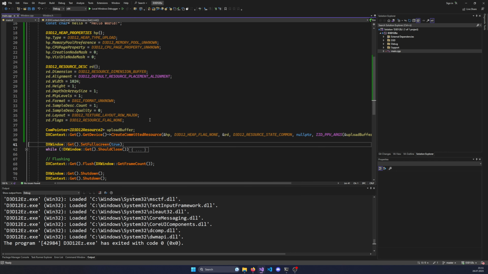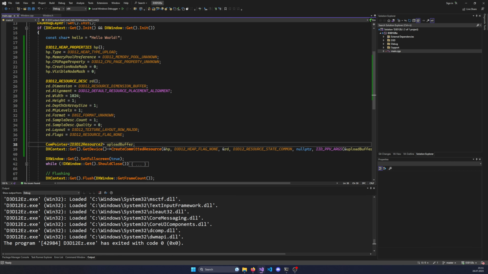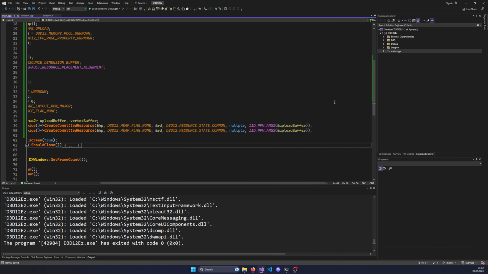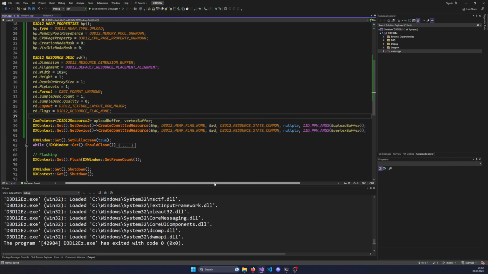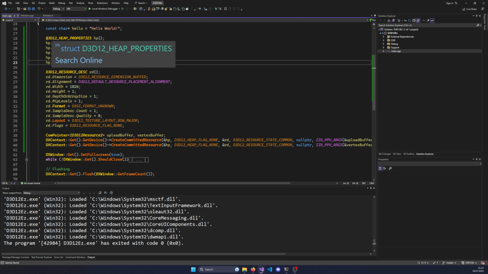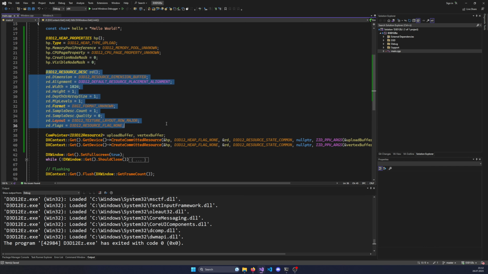Okay, so now that we have an upload buffer, we want to put data on that upload buffer and then put it on the GPU. Now, since we are already talking about resources, I want to quickly also create the same buffer on the GPU side, the vertex buffer, because it makes sense, right? In general, the vertex buffer has the same properties as what we had previously. The only thing that's going to change is the heap. The heap here is an upload heap, and the resource was described like that.